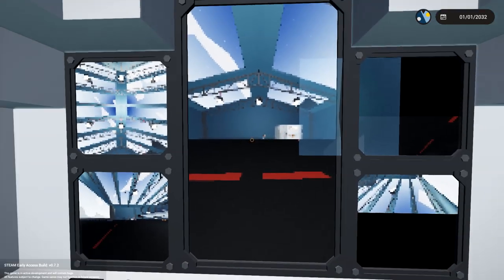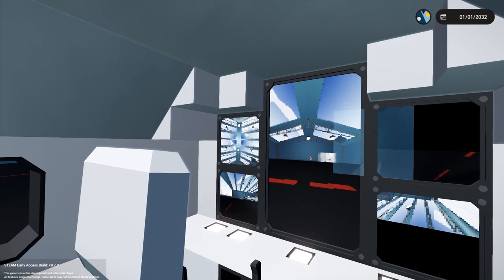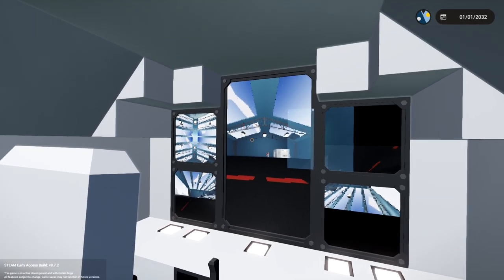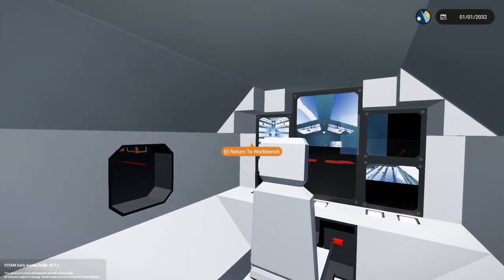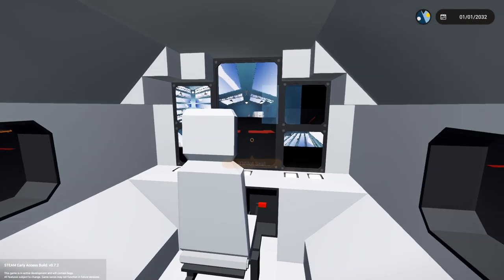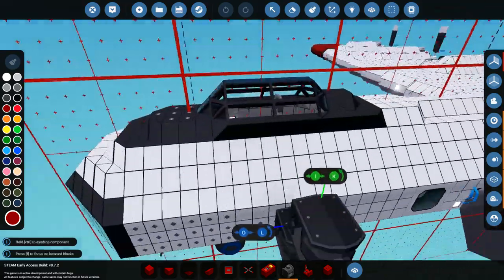I have no idea. What I thought of just now is that we can actually send data from the back of the plane to the front of the plane with different displays on it, so we can actually switch between all five of these if we wanted to at the front, which I think is a good idea. So we'll go ahead and do that. And yeah, let's have a little look, see how we can do that.